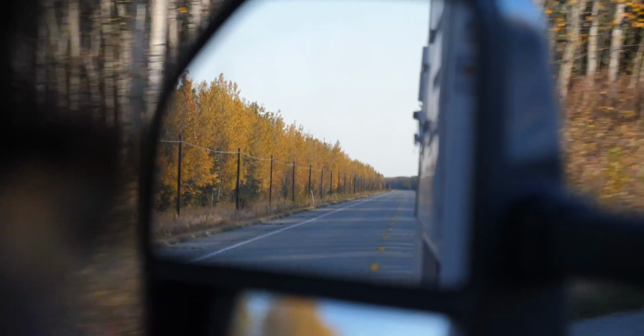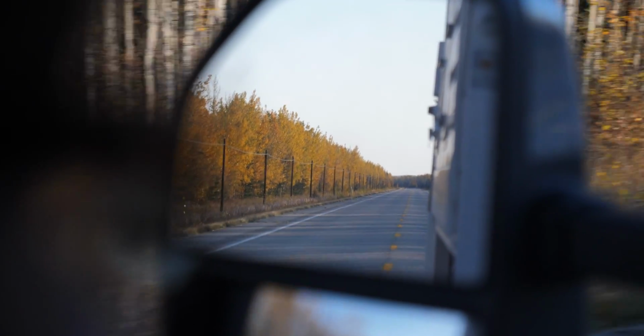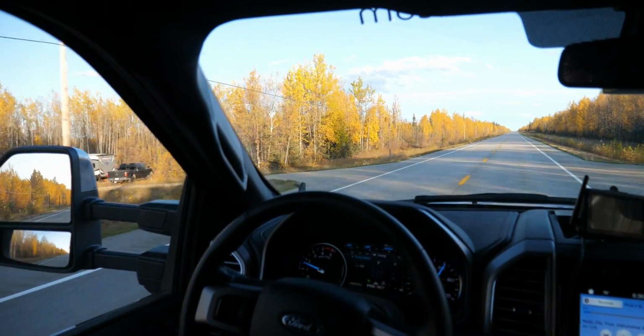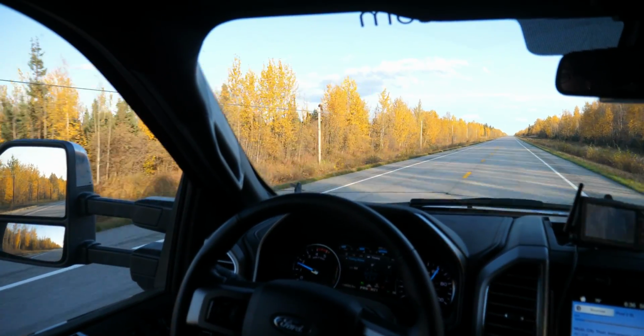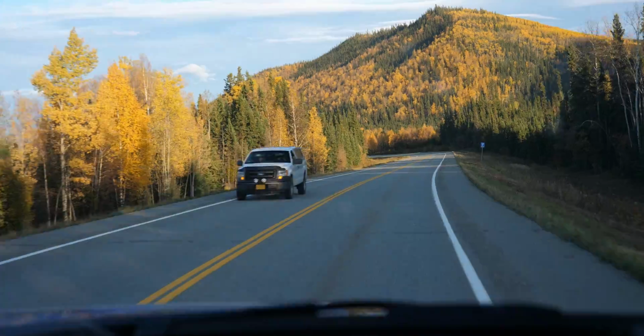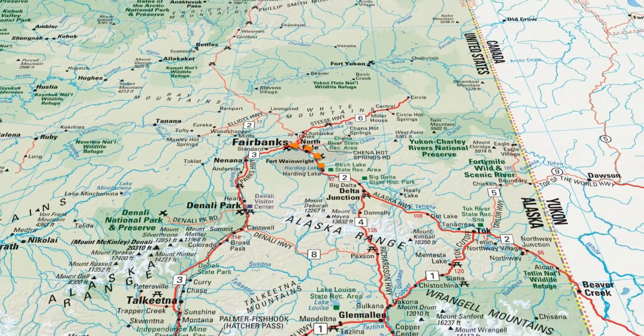The next day, we said goodbye to the Battleborn crew as they were flying out and we were starting our drive south. So far on this trip, we had only entered and exited Alaska via the top of the world highway, but this time we would stay on the Alaska Highway as we headed for the border.